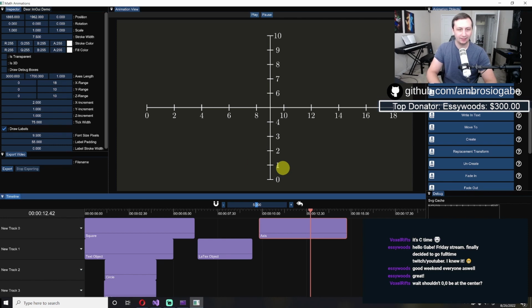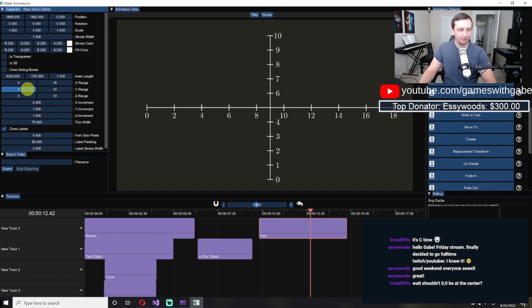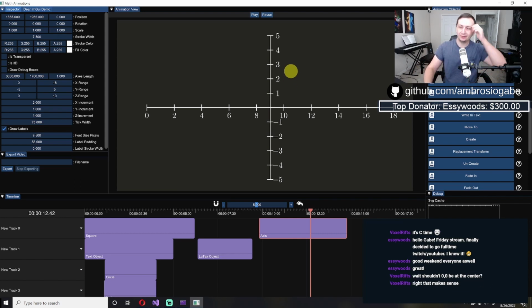Shouldn't 0, 0 be at the center? 0, 1, 2, 3, 4. It should. I could change that if I change the Y range. So the only reason it's not is because of the way I have this. So if I change this -10 to 10, or I guess -5 to 5 would probably be a little bit better. But yeah, so we get -5, 4, 3, 2, 1, 0, 1, 2, 3, 4, 5. So yeah, I have to tweak some things just with the settings and stuff to get it to, where you can move the axes or whatever, or change where the center is and stuff. So right now I just have it centering automatically.